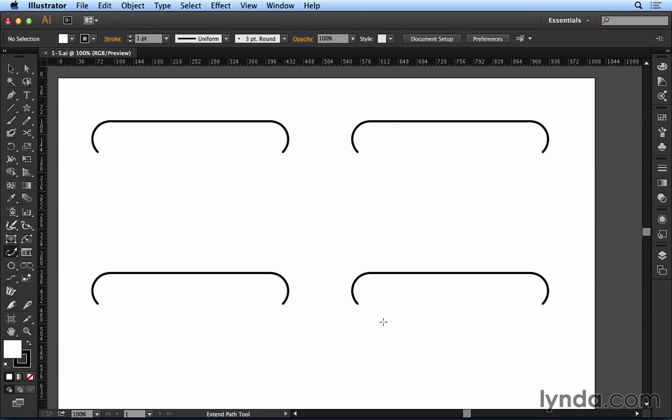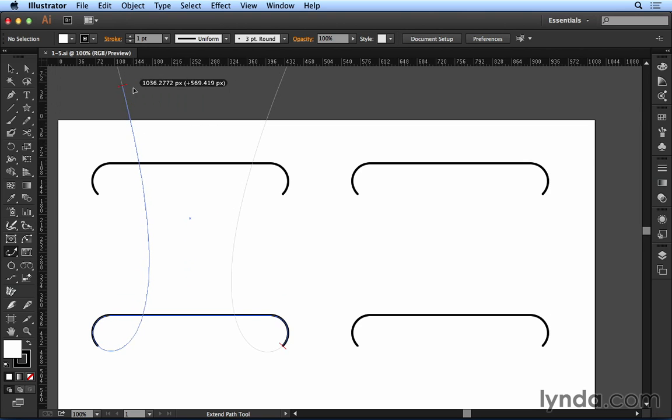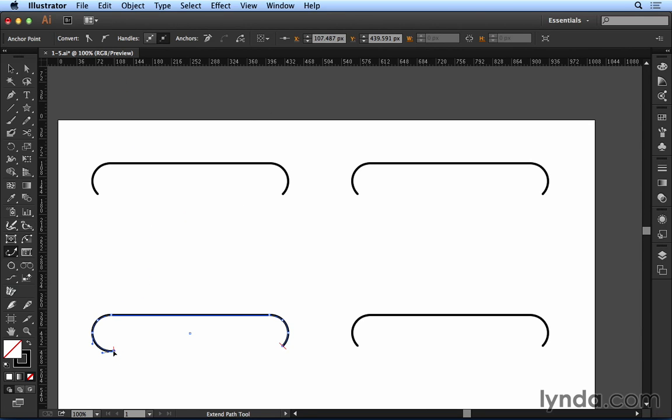And this is the option that will continue the curve at the end of the path. If I move my cursor with the tool over the end of any of these paths, I see little handles that I can click and drag to extend or trim the paths. I'll click and hold on one of the endpoints in the bottom left example, and I get a preview of how the path can be extended with the single Bezier mode. See how it follows the curve along and even goes off the artboard into infinity here. And if I want to extend the path like this, I can just click and drag, even just a little bit, and release. I can click again and extend the path some more.